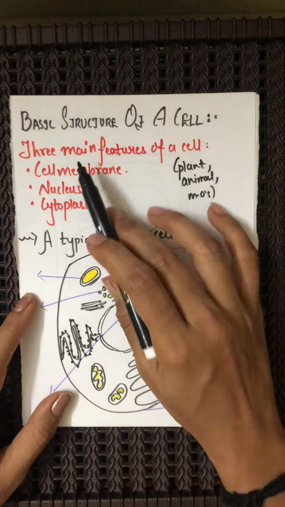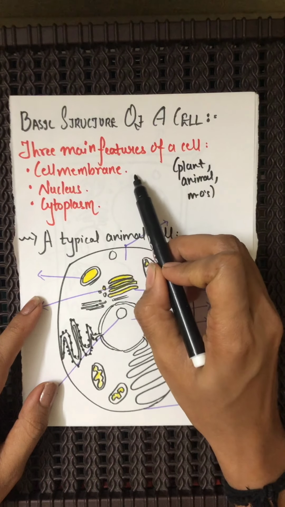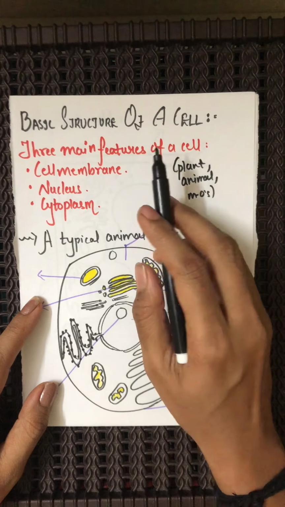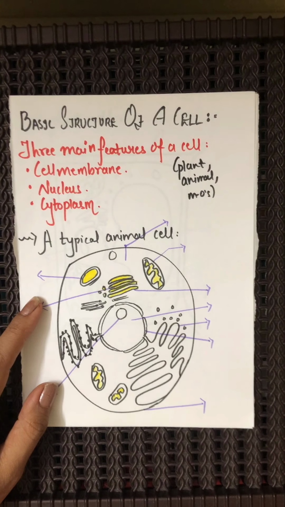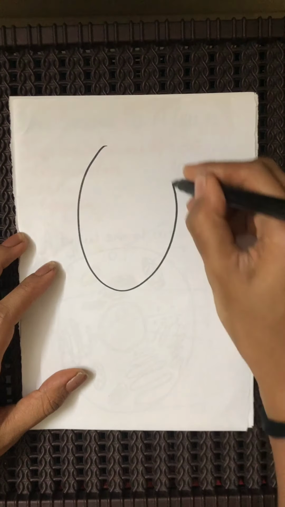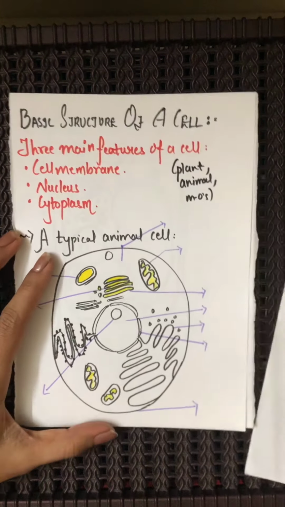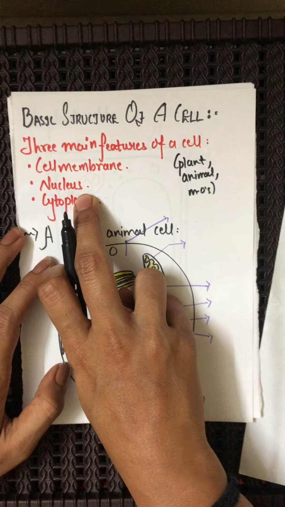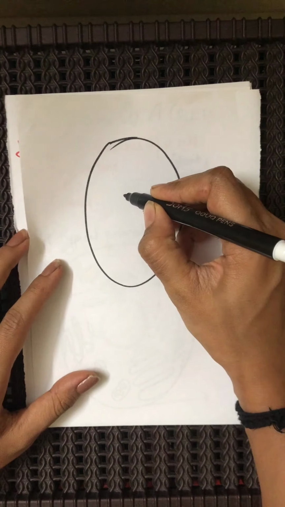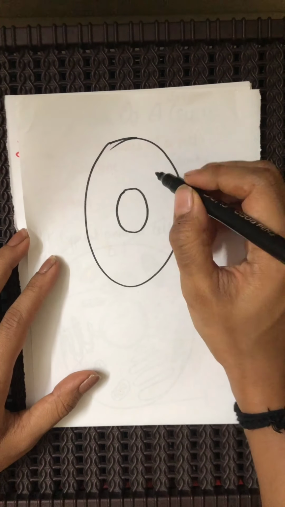So what are the three main basic features of any cell? That is, it is made up of three basic features. The very first one is the cell membrane. Whensoever we talk of any cell, we shall first indicate the cell membrane. So this is the cell membrane. The next one, which is very common to all the cells, is the nucleus. It may be well developed or not very well developed. We will talk about that later. So the next thing which is very basic to all the cells is the nucleus.